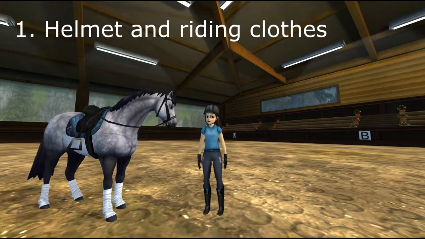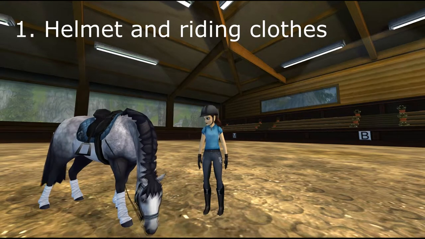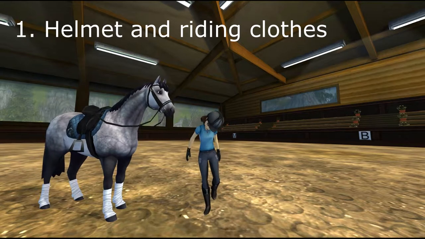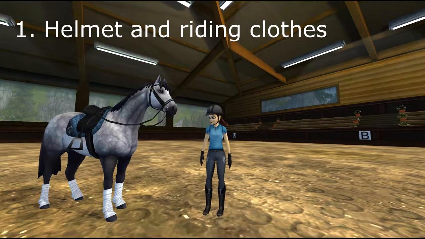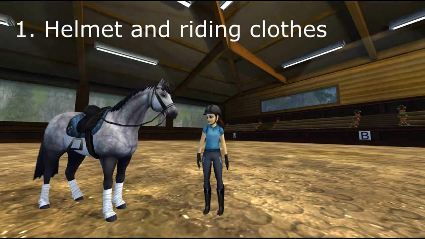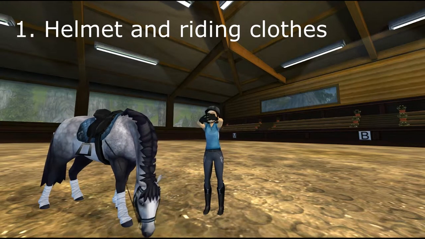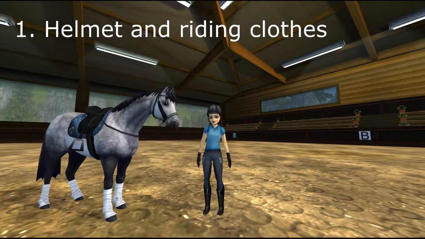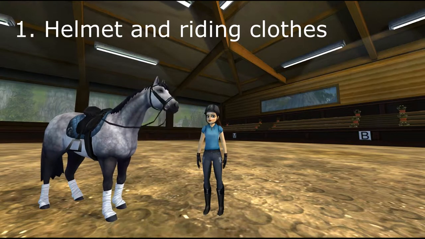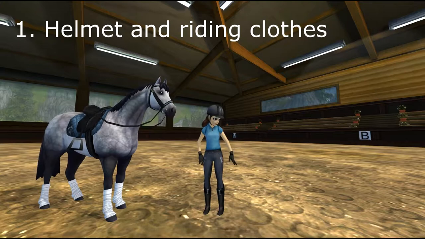So the first rule I'm going to talk about is what your students should wear during your riding lessons. Safety is very important. Also, this has to do with imagination and role-playing to make it feel more believable. So it is very important that you tell your riding students that they should wear a helmet. At least in Sweden, it is law that up to when you are 18 years old, you are supposed to wear a helmet when you're on a horse. So that is very important, that they should all have a helmet on their head.